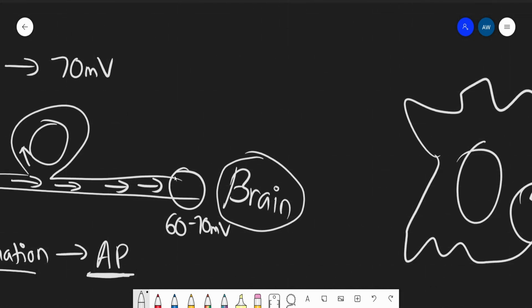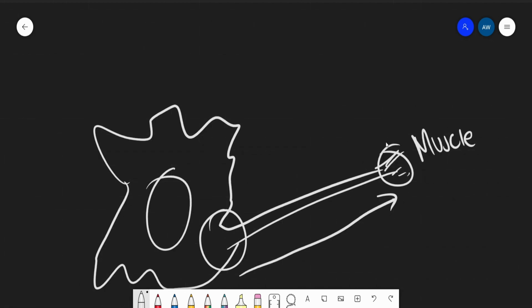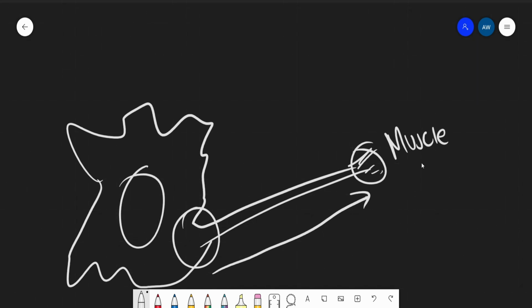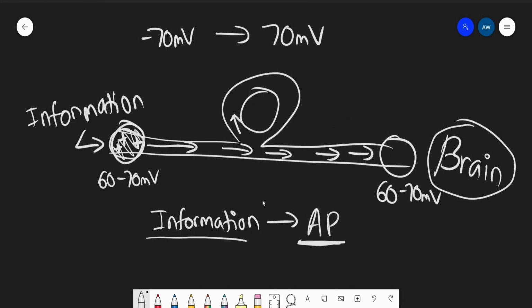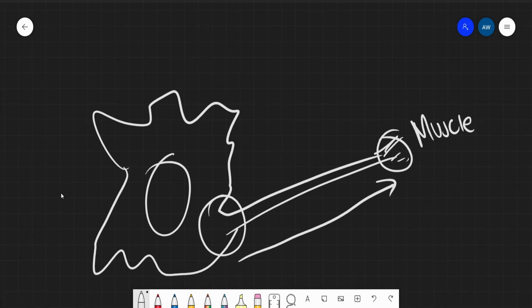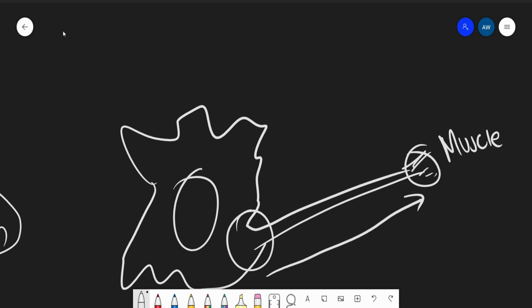So the brain was detecting the action potential; this time the muscle is detecting the action potential, and it reacts accordingly. When an action potential is detected, the muscle will contract. Some of you may be thinking, how is the action potential in the motor neuron triggered? Because over here, it is triggered by information or an external stimulus. This is what leads to the triggering of the action potential. What happens over here? The action potential actually comes this time from the brain. So the brain has neurons, say this is one of them.